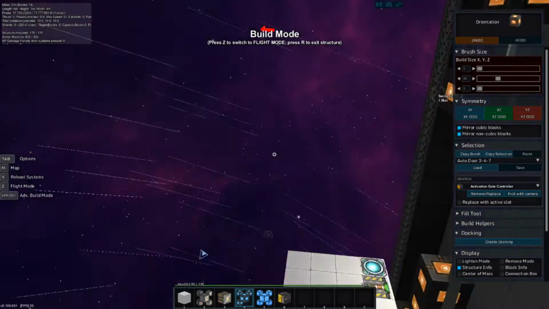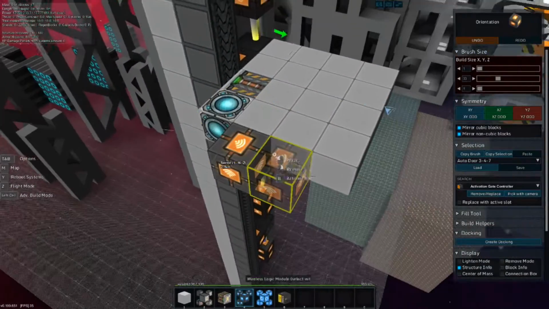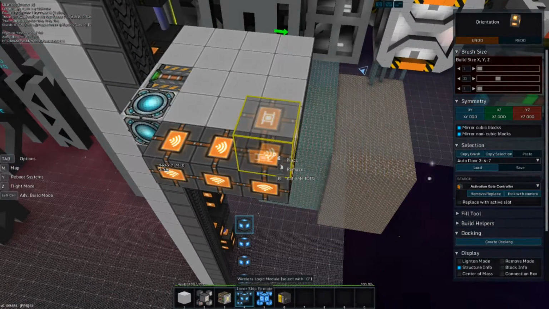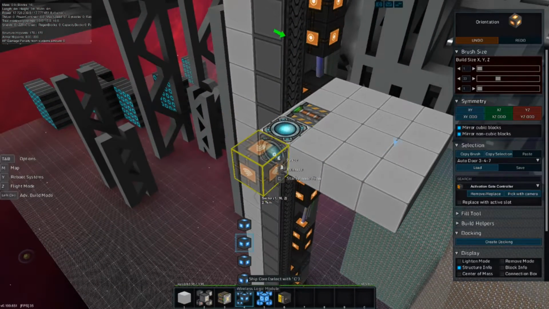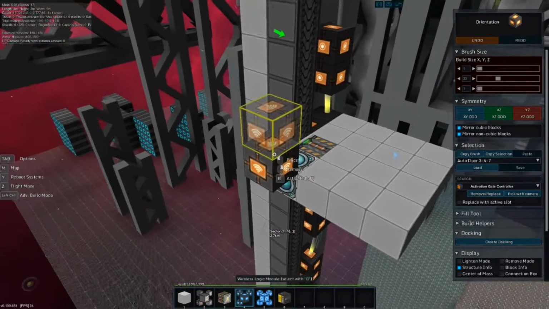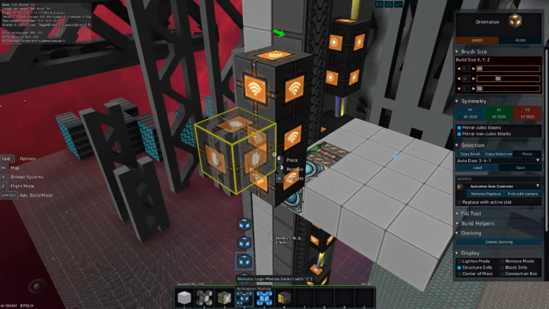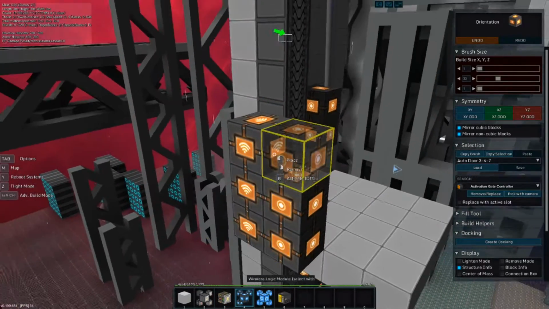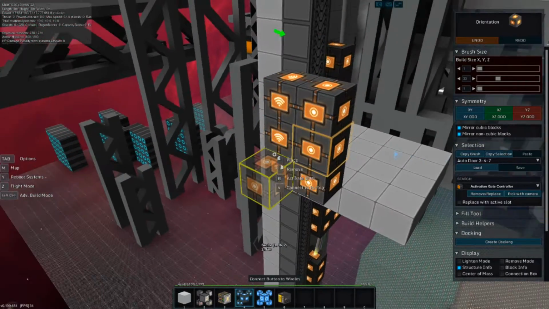Now of course we need to do the same thing at the platform. And as you might understand, this is why many people do not have wireless control on their elevators, because it takes up some space, as we need a button and a wireless module for all the functions. And we want to double hook them to each other.